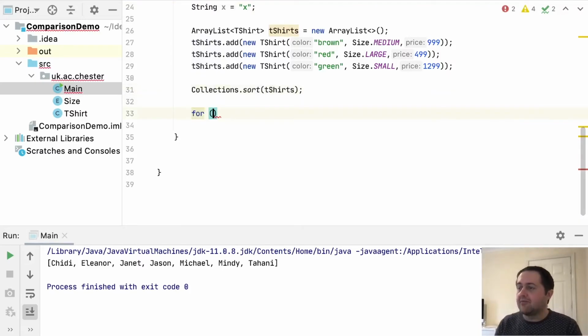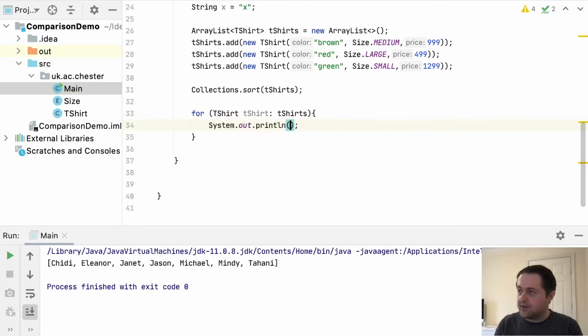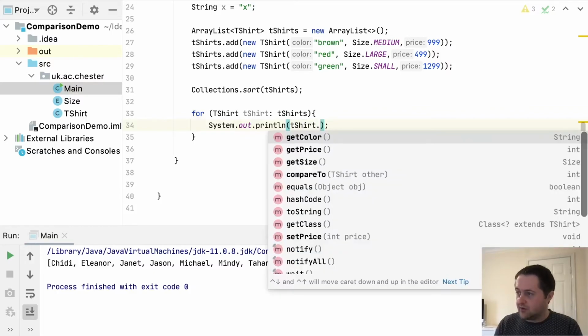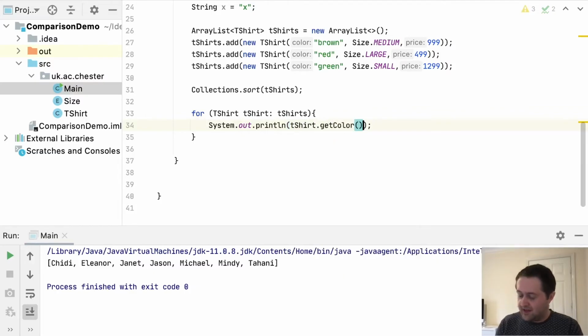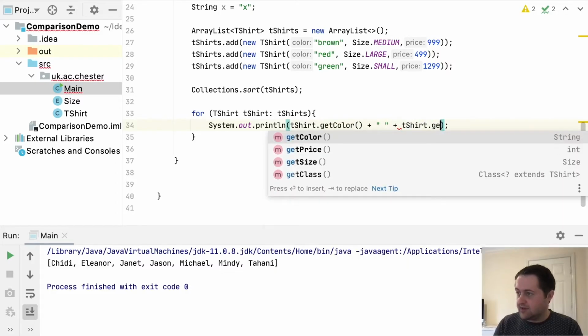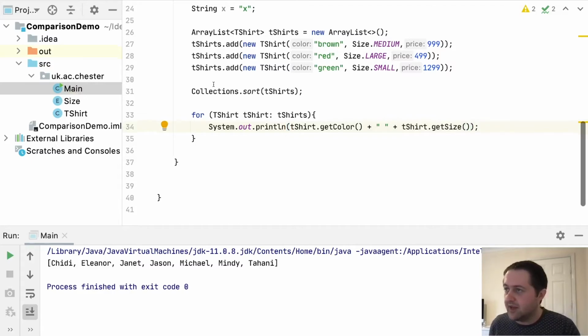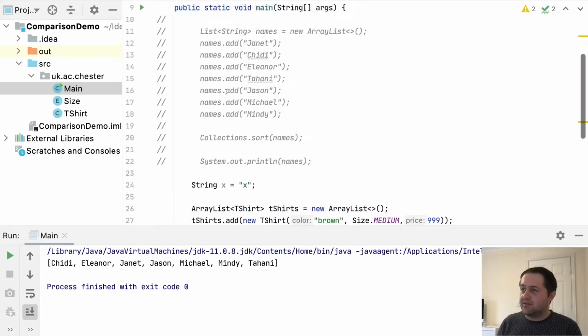Okay, and then if we say for T-shirt t-shirt in t-shirts, we'll print out t-shirt.getColor plus t-shirt.getSize.